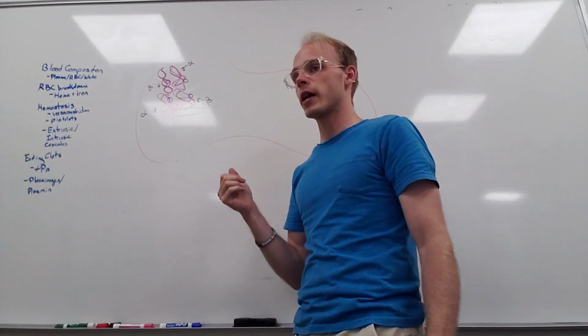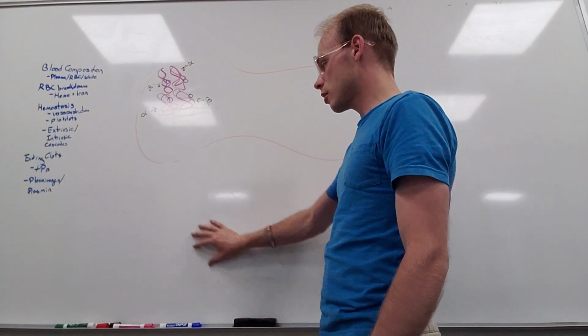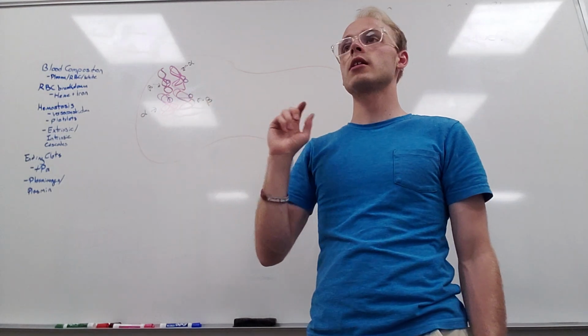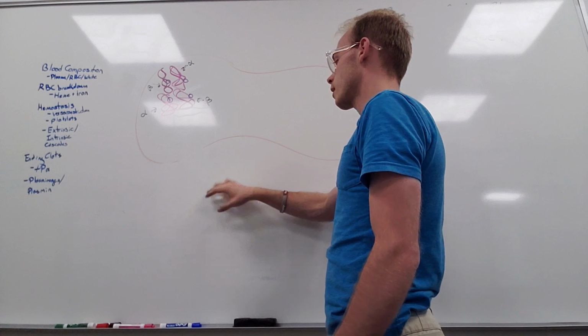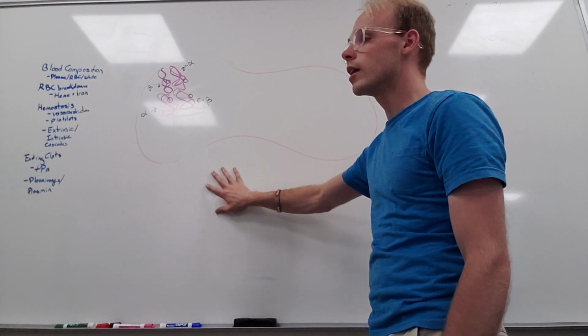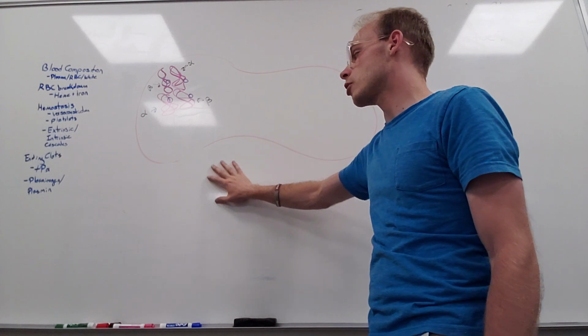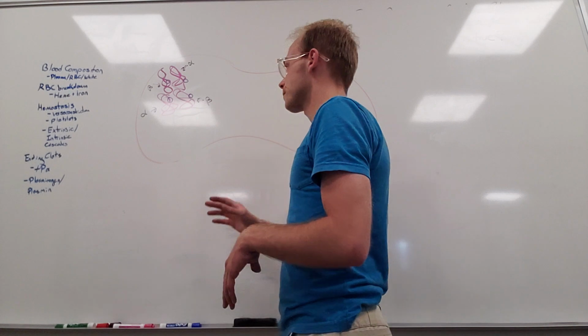The iron is picked up by a protein called transferritin, and it is brought into the liver through the blood, and it is stored with a protein called ferritin. And then when it's needed to be used to make more red blood cells, it's picked up again by transferritin and then circulated through the blood until it gets to where it needs to go.